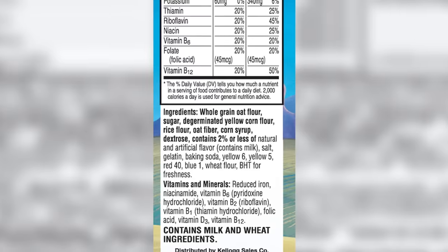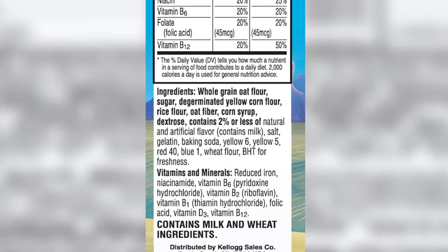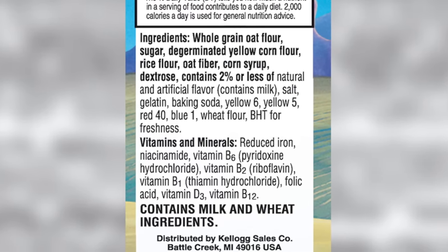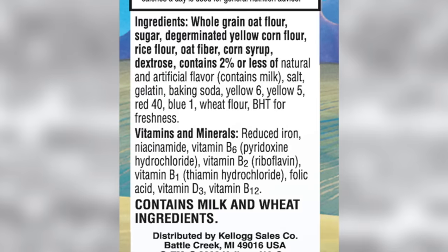But you'll also notice it says contains milk, which is not great to hear from my fellow lactose intolerant friends. Kellogg's has included milk in some of their cereal ingredients over the last few years, and I'm not sure what it even adds. I mean, Kellogg's oat pieces are inferior to General Mills. Just seems like such an odd, unnecessary ingredient.